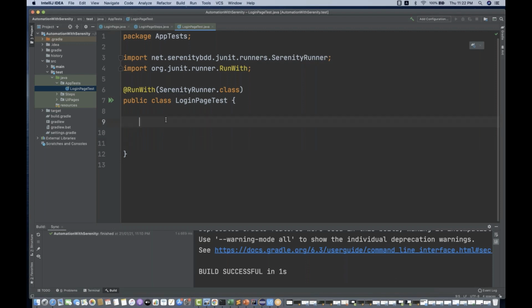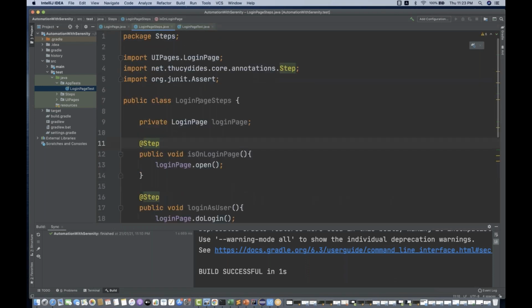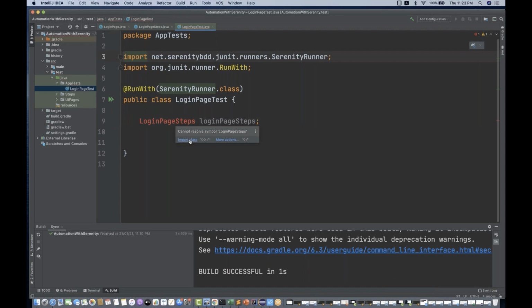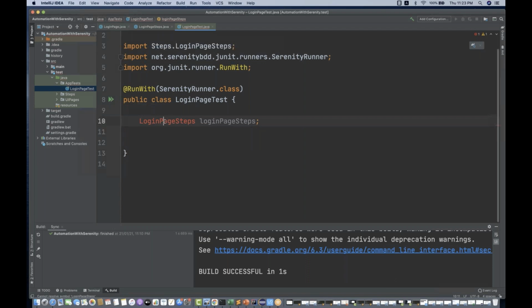And then what you have to do is create the reference of LoginPageSteps over here. So I simply copy this class name and create the reference over here, and simply write this is my login page steps reference that got created. And then you have to import this particular class. So how will you import in IntelliJ? See, let me remove this import. You just mouse over, and it's saying import class. That is the first thing. The second thing is to just press Alt and then Enter, and it will be added over there.